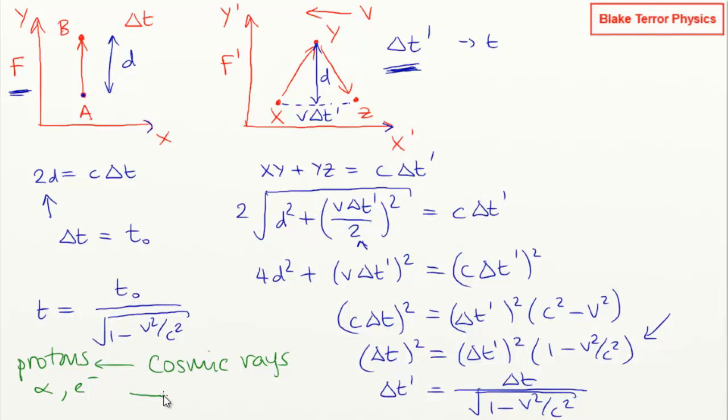And one thing that they can produce is muons. And muons are unstable. And they set off from the upper atmosphere and they head down to the Earth's surface close to the speed of light. And this then allows possibilities of getting some evidence for time dilation. So what they were doing is they'd get a mountain, they'd stick a muon detector at the top, and they'd put a muon detector at the bottom, and they'd then record the rate of arrival of muons at both detectors for a particular speed of muon.